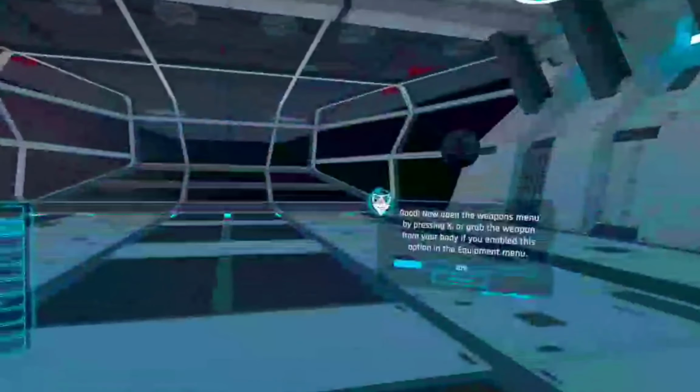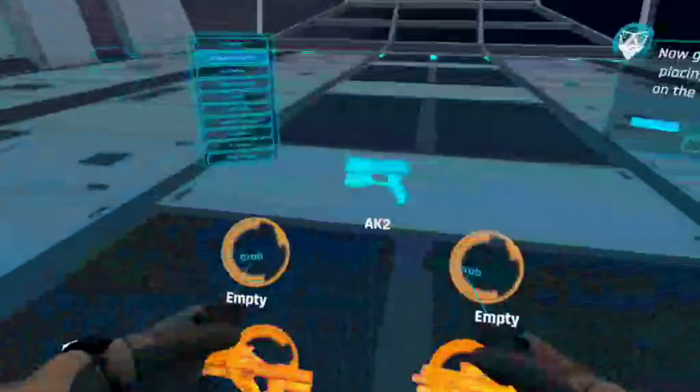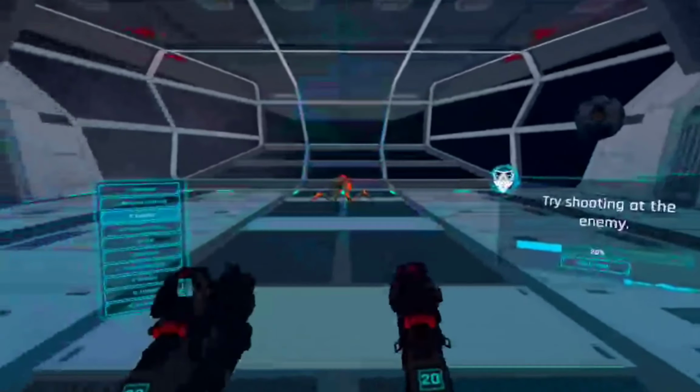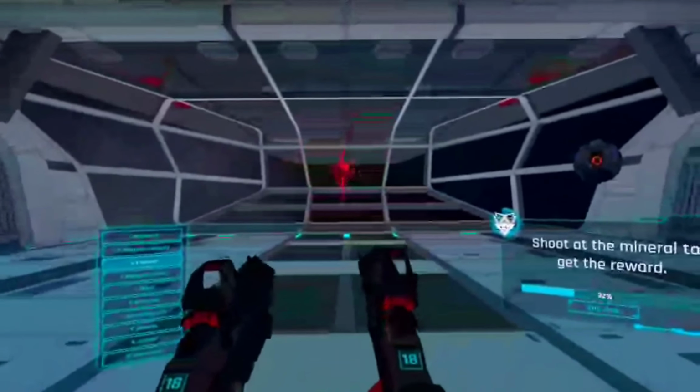Step on the teleport ladder. Good. Now open the weapons menu by pressing X. Now grab the AK-5 rifle by just placing either of your hands on the icon and pressing the trigger. Try shooting at the enemy. Shoot at the menu to get the reward.